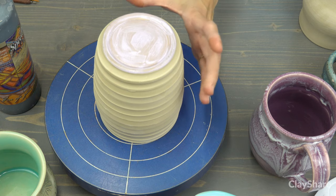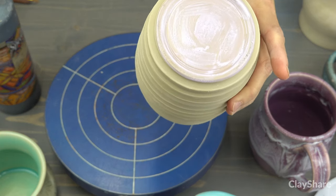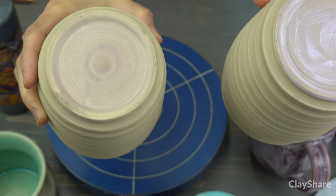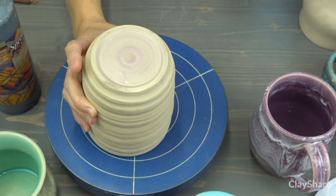All right, so that has to set up, and again, do you see how it's kind of a purpley shiny? And then here's the dry one. So before, after. So you want the after part.